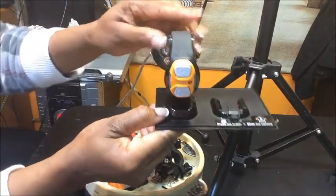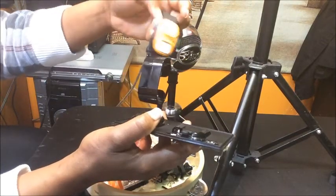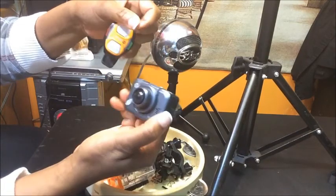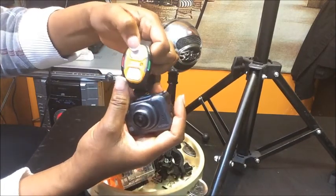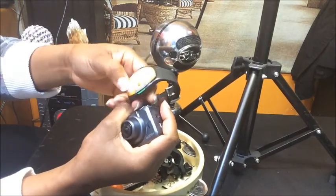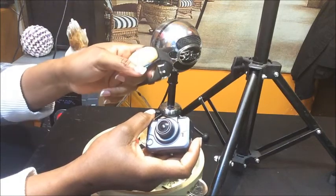Now the watch here, you can remove that off the little thing there, and you sync it with your camera. While you're driving or riding your bicycle, you can be taking a picture or you can be videoing. I haven't done that yet, but I will.